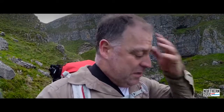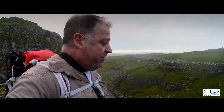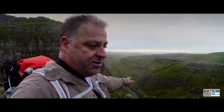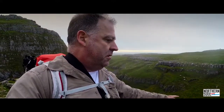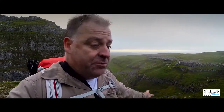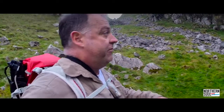And the weather's coming in as well, if you can see. We've got very fine rain. Bit of a dry river valley now, as you can see behind me, running down. Malham Cove is just around the corner at the bottom, perhaps about half a mile off, something like that. So we're going to make our way around the head of here. It looks like there's some pitch stone paving on the hillside, and walk along the valley bottom. So come on this way, up to the bottom of that pitch stone path down into the dry river.